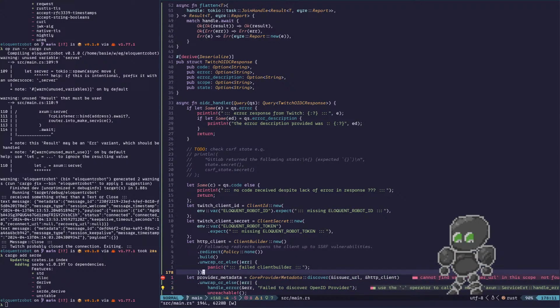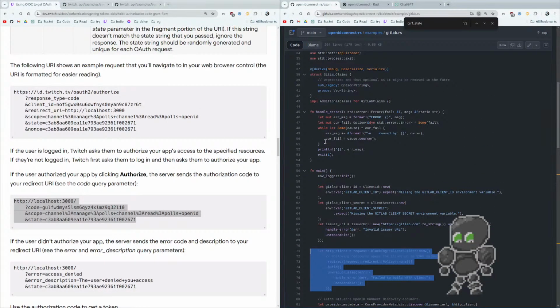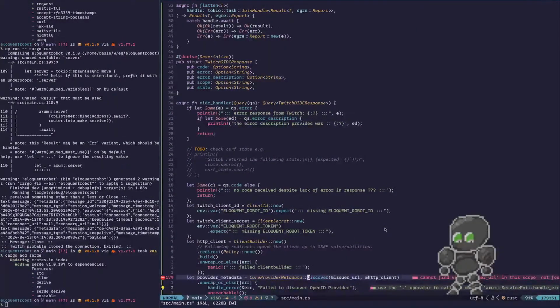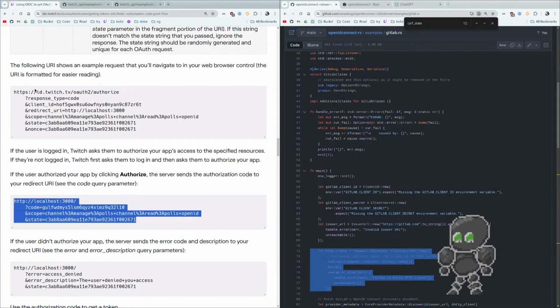Okay, what do we got going on here? Issuer URL. So that is GitLab.com toString. So it's going to be, I assume, just twitch.com, or is it dev twitch.com? id.twitch.tv. That seems reasonable.